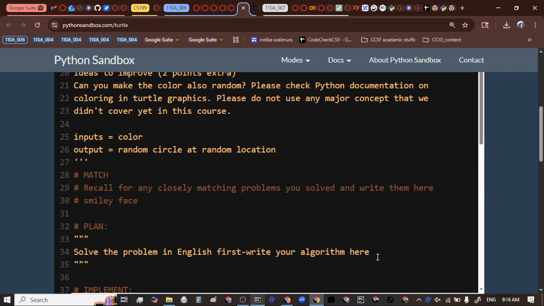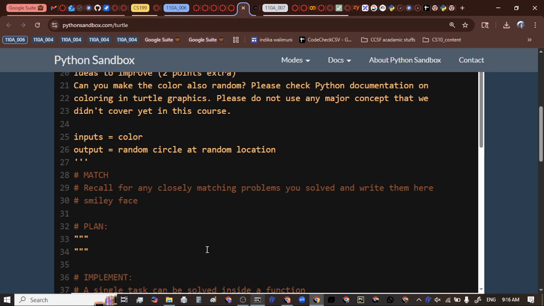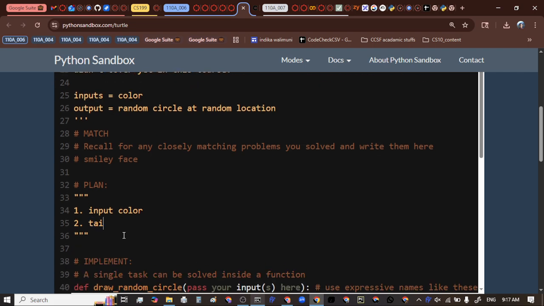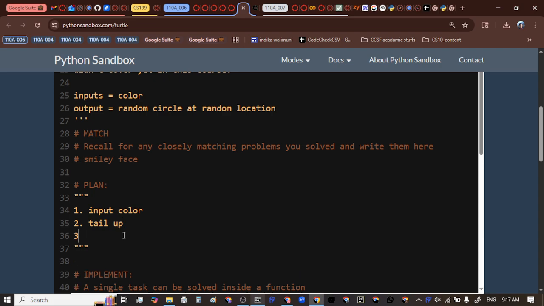All right, so let's write our plan. Step one, input color. Step two, what do we have to do first? Tail up. Step three, go to random x, y.